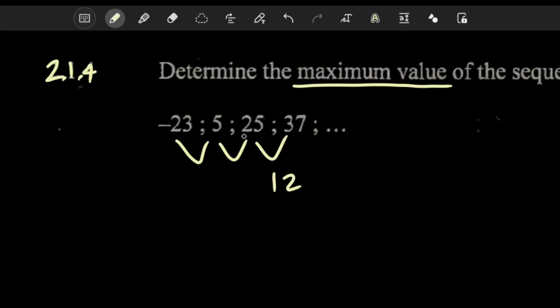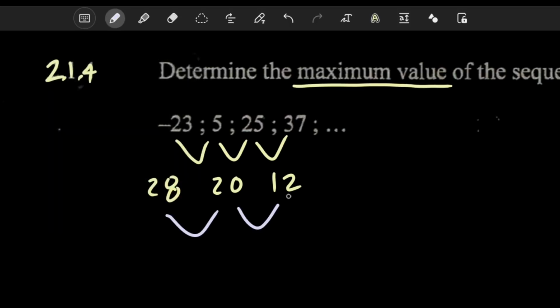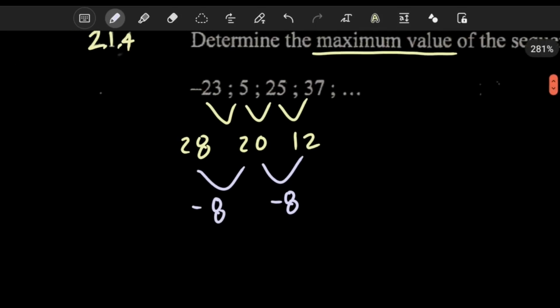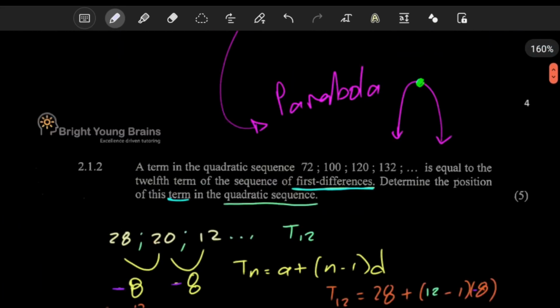I hope this minus this, that's like a 20. This minus this, that's like a 28. Oh, look at that. Such a coincidence, because this looks so familiar. This minus this is like a -8. This minus this is like a -8. So it's just a coincidence that these are exactly the same as these up here.